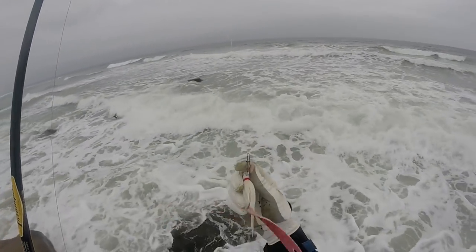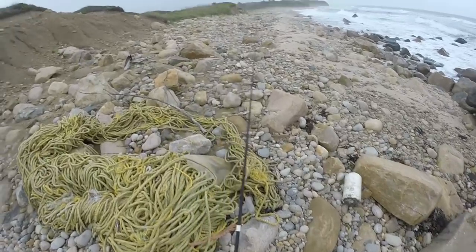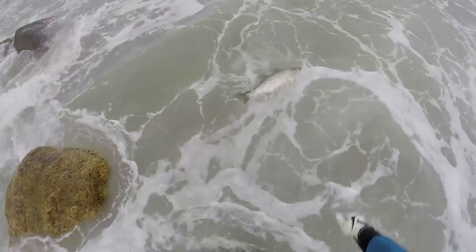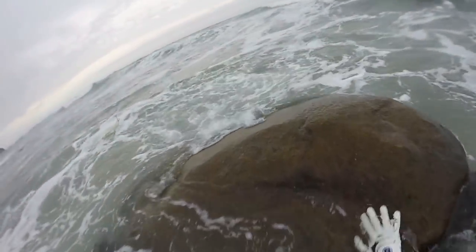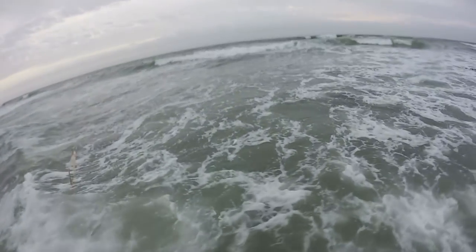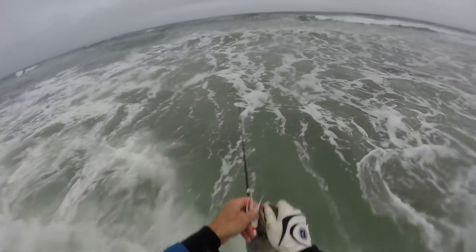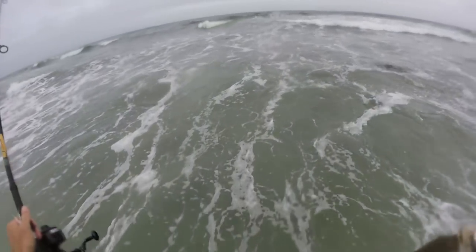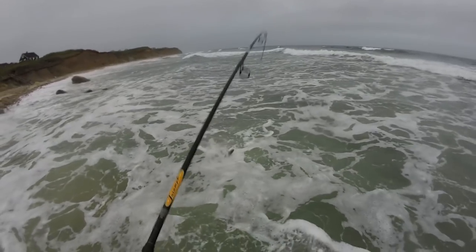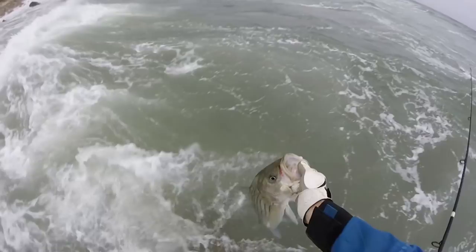After I lost that fish I just kept working my way down the beach. I hit one spot and caught a couple schoolies, then went to the next point, waded out to a rock, and immediately saw stripers popping up here and there. Every cast I was catching a schoolie — I even caught some bluefish, but I wasn't recording for that. I fished till about dusk and then left it biting.